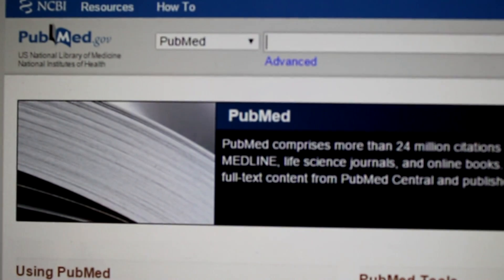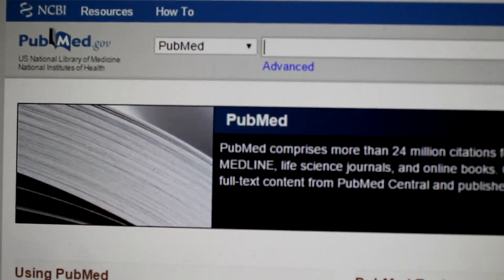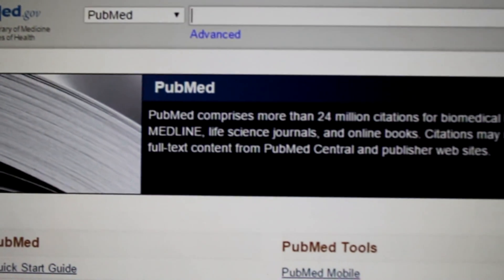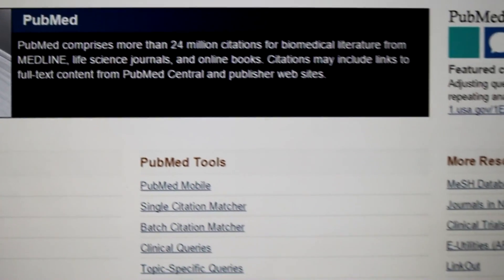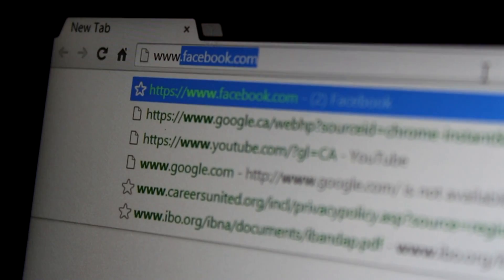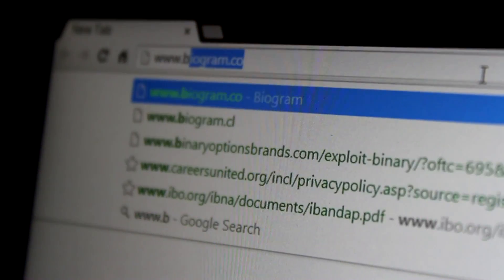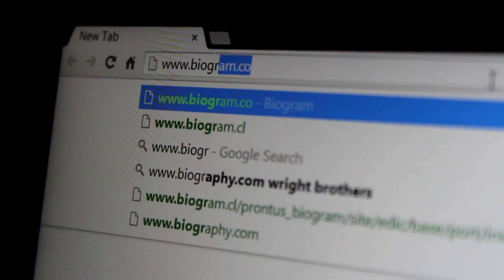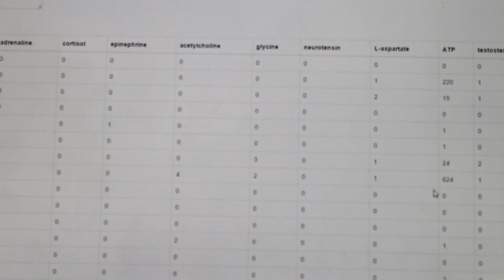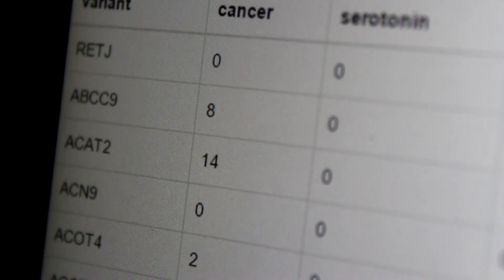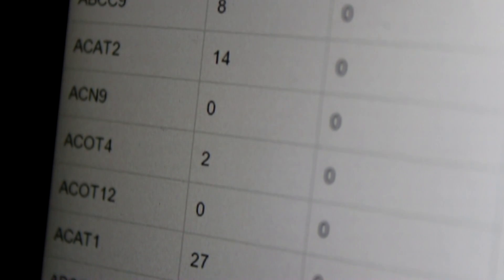I created a program that could search this online biomedical database called PubMed. And it would take in all of their genes and search it with the symptoms that they were presenting with. In the end, I was able to polish my program online with the help of Matt Frigman. And it's called Biogram. Researchers can come onto this website and do their own gene searches. And this will help personalize medicine and figure out exactly what gene is causing a genetic disease.